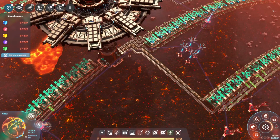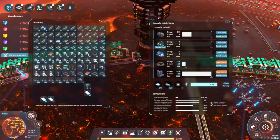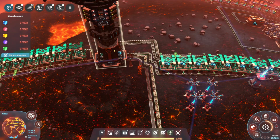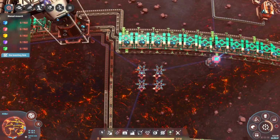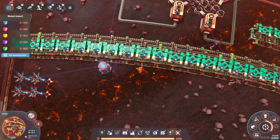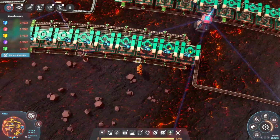Okay. So I'm not going to say this is an elegant solution to what we're running into. But I think we're starting to see a more consistent supply here. It's funny, they're basically just running straight in one end and out the other, but that's good. We're starting to get a fair amount of production over here. And this line, we can keep expanding down if we need to.